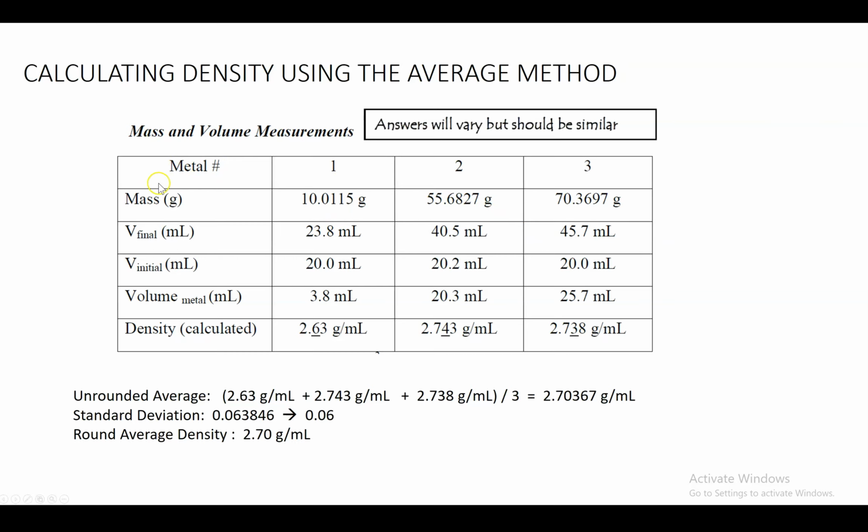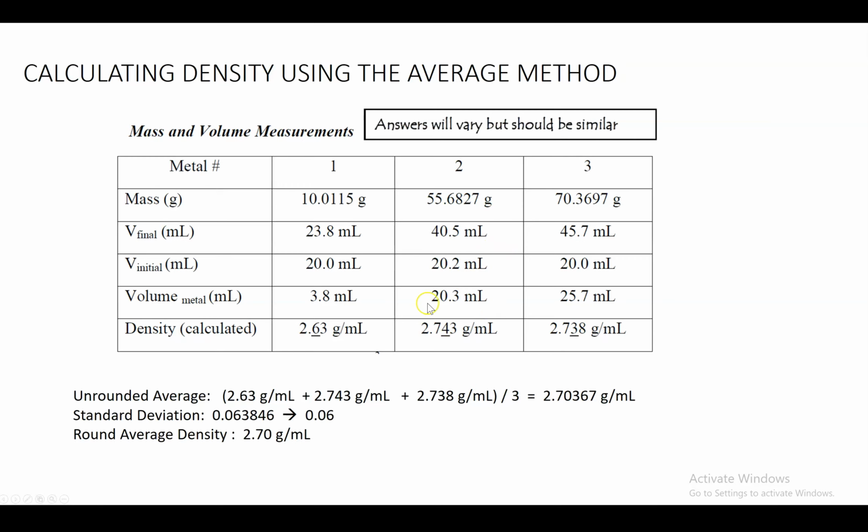So there are 3 objects, metal 1, metal 2, and metal 3. And you will then be reporting the mass of these 3 different metals in the following row. And now this is the final volume right here. Initially, the initial volume in this case, we are just given as an example. So let's say initially the volume is 20 milliliters. And after we add in object 1, now the volume becomes 23.8. So to figure out the volume of the object, you will take this V final minus V initial. And that will then give us this volume.